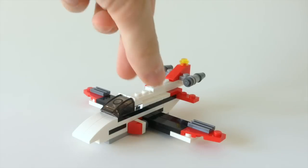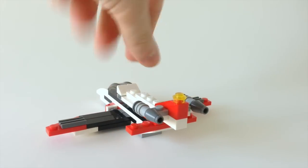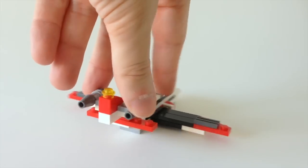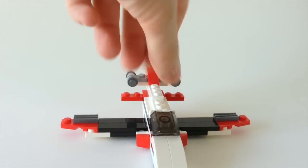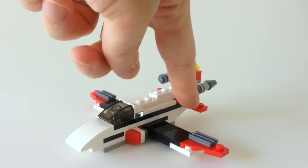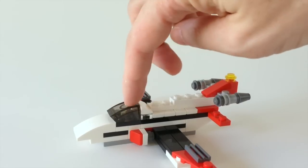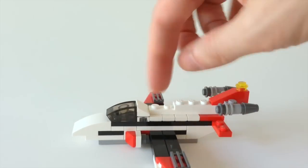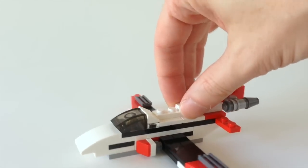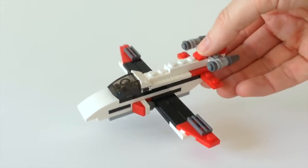Here's the jet plane. It looks pretty good. You can see the two jet engines right on the tail at the back, and then the tail wing here in red. All the ones I've been able to find online — I'm not an expert on planes — have the jet engines basically down here and the tail wing up there. But I think it looks cool as it is. It's got a very large cockpit using that cockpit piece from the helicopter. A jet this size would probably have passenger compartments back here, a few other windows — so it's maybe a very, very small jet, maybe just big enough for one or two people. Not quite a fighter jet, but still really small.